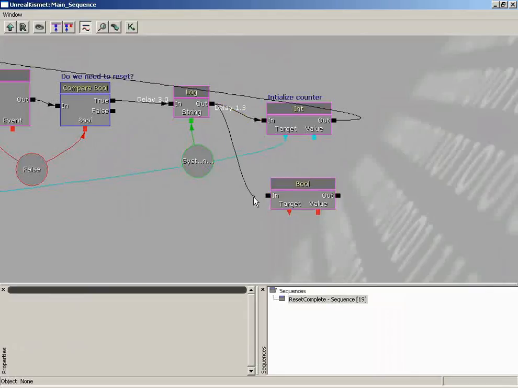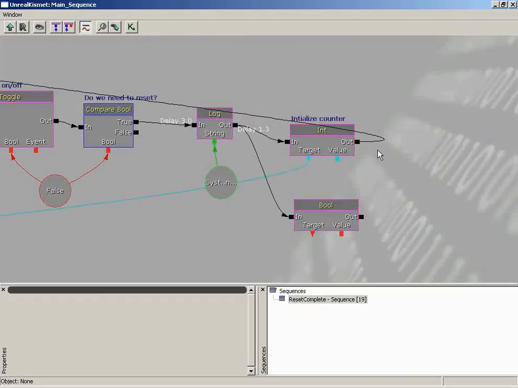And I'm going to connect this out of the log. Now, why out of the log? Why wouldn't I connect it here? Because this would actually be, well, I guess you really could. I don't see any reason why you couldn't. But it's just kind of a personal preference. I like breaking it out.